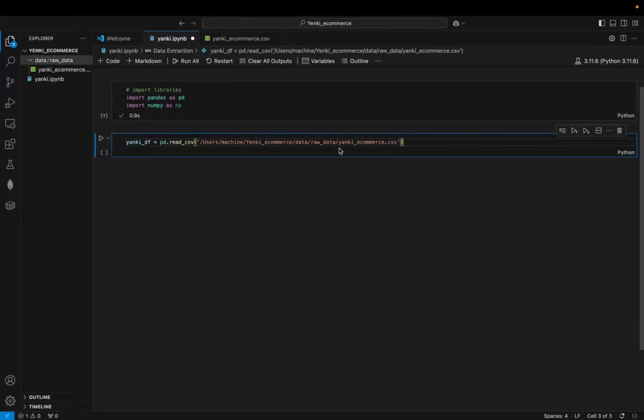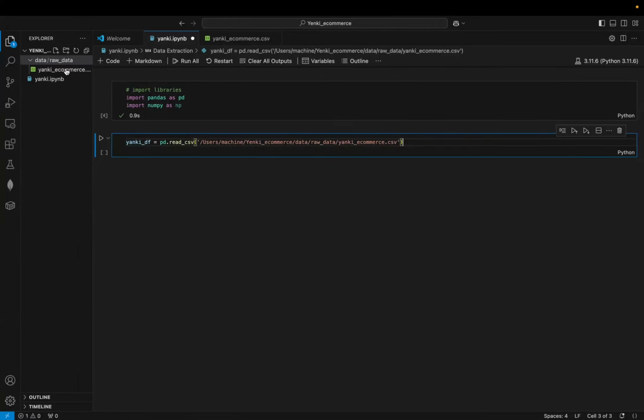What this means is I copied the path of our raw data, and this is the path here. And we load this.